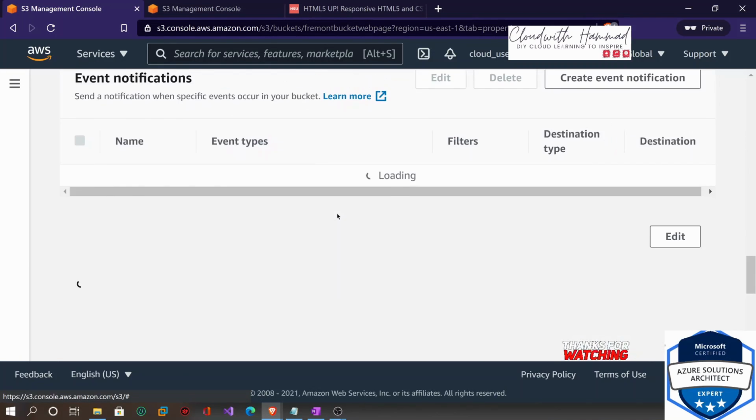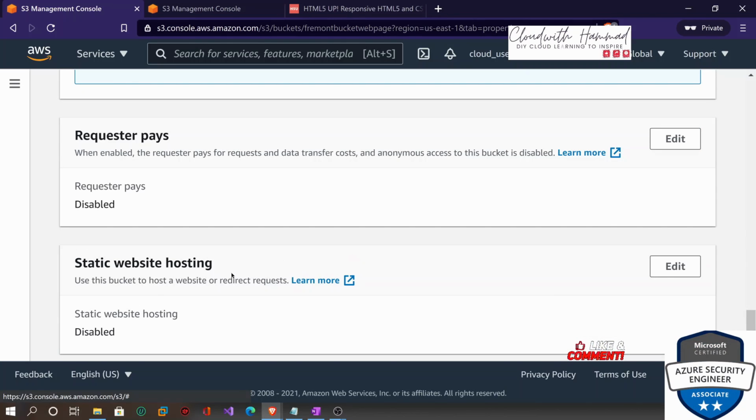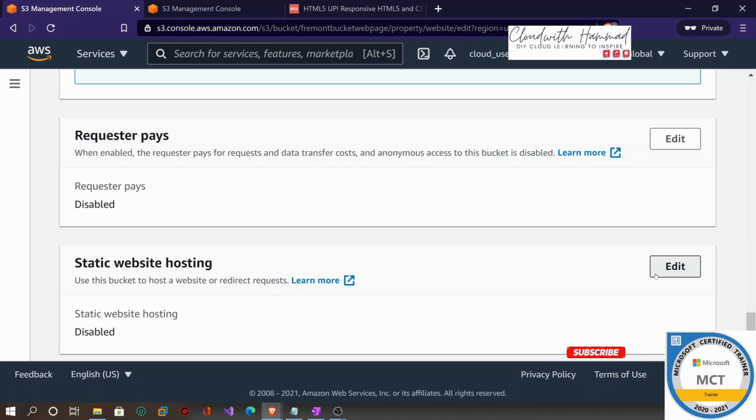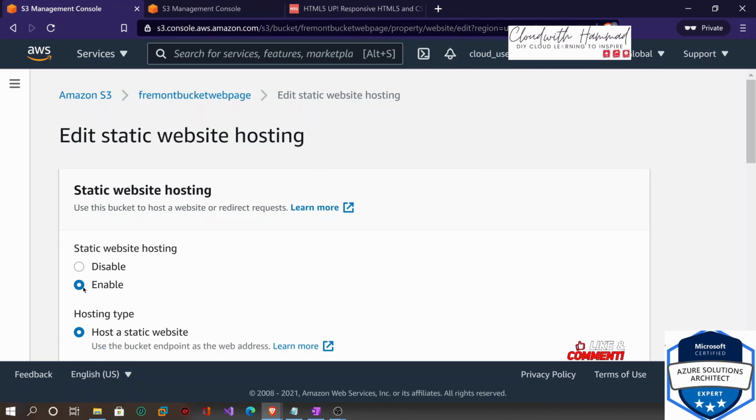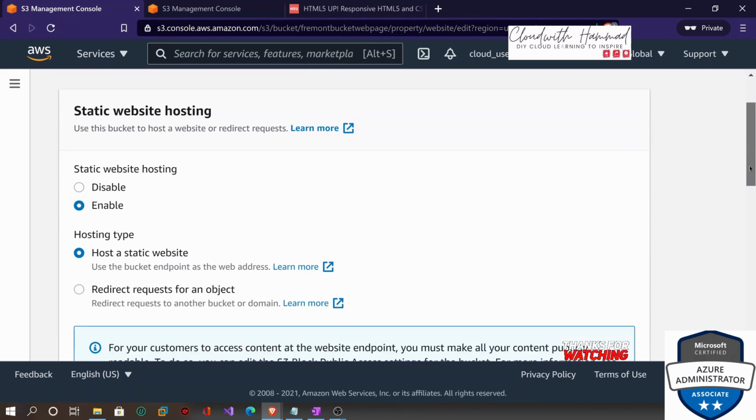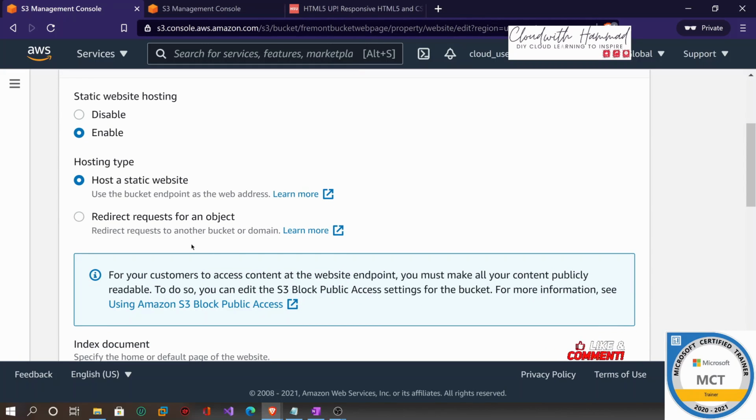and then go all the way at the bottom, and right now it is disabled, so that is not going to work. So if I hit edit and I would hit enable, that means that we are enabling this bucket to host static pages, and then you can also redirect to another page if you want to.